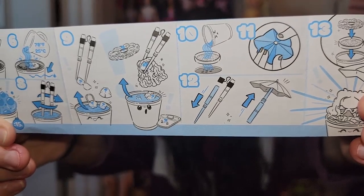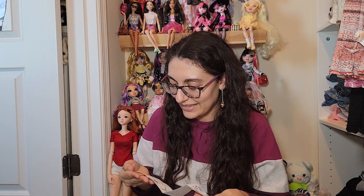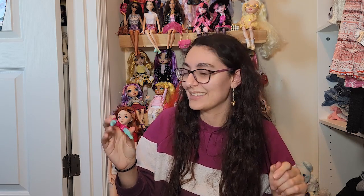Oh, the chopsticks turn into an umbrella. Oh, that's how that... They show the umbrella in the stock images, but I didn't connect that it's made of the chopsticks. Because I was like, what are you gonna do with these after you do the initial unboxing? But that was smart. They turned it into something that you could still play with. Very nice. Very clever. Let's do this.